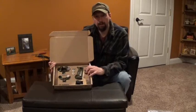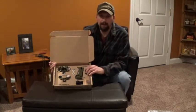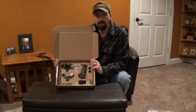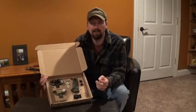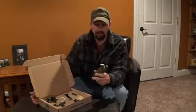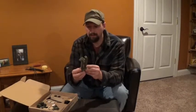This will be my third, and I wanted to try to find the optimum sling bow. I'm not quite happy exactly with what I've got. This one looked interesting, so I thought I'd give it a try. While I was waiting for this, of course I looked on YouTube for some reviews, tips and tricks. So I'm fairly familiar with this without actually having touched it.